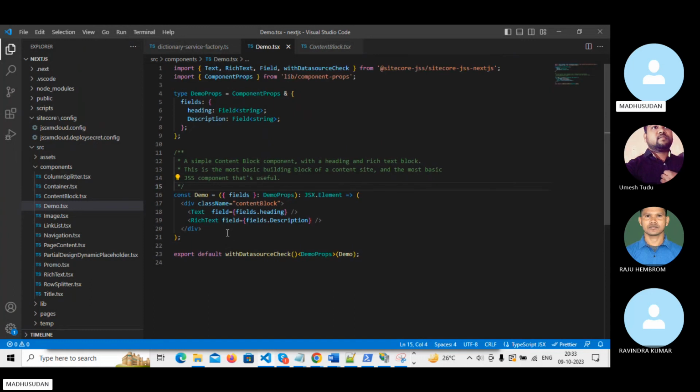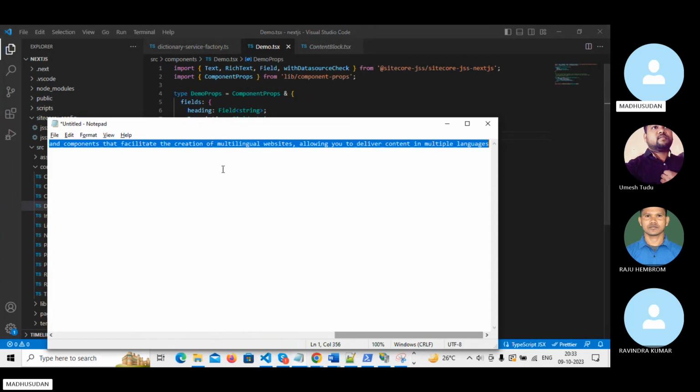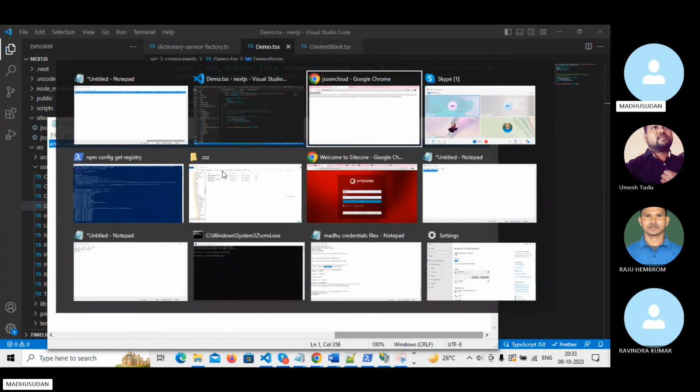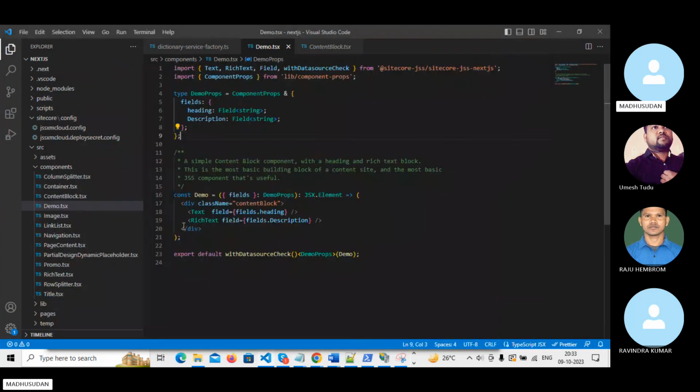Here we showed how we did the setup and how we created a demo component. And on the Sitecore side, we created the template, we created the JSON rendering, and we assigned it to the page route.